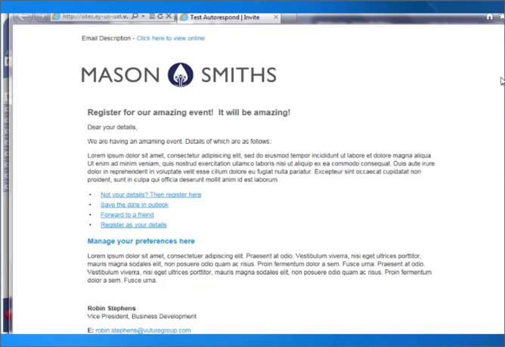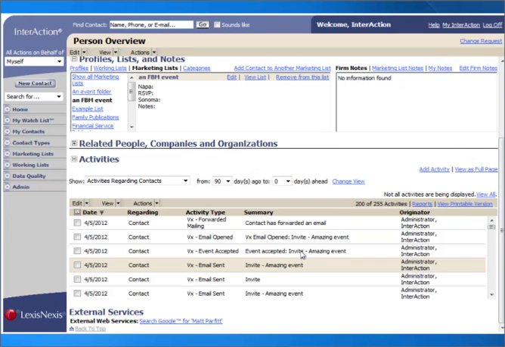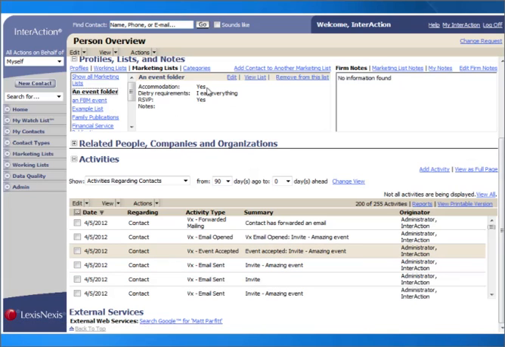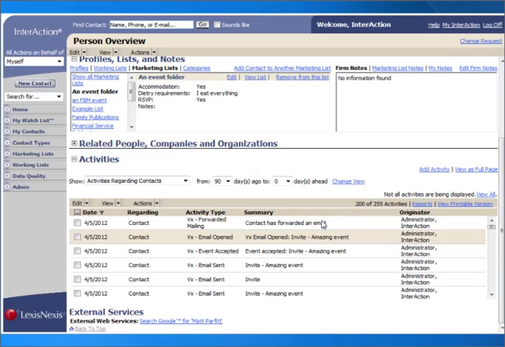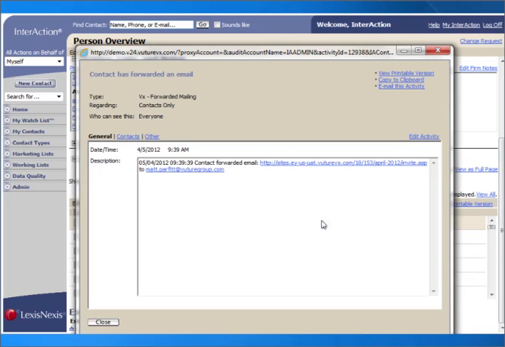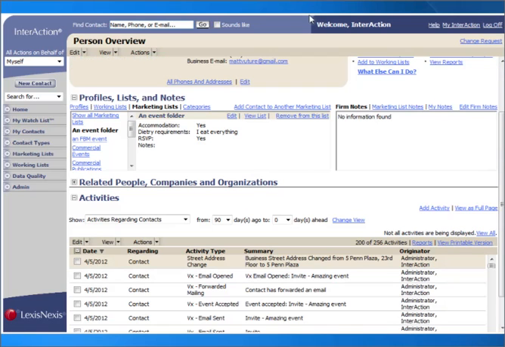So any attorneys that are looking at this will instantly know what's been sent. Then the next one that's in there says that an event has been registered for, and if I just click on the event folder, then you can see that those are my details. The third one shows all of the pages that I've visited from this particular email. Now this is pages on my website, as well as the pages that are those landing pages, and again all of the links are there, so you've got some nice intelligence there. And then finally, I did a forward to a friend, so there's an activity against that, and I have the email address of the person that I forwarded it to as well. There is a lot more reporting in VX, but that will be covered another day.